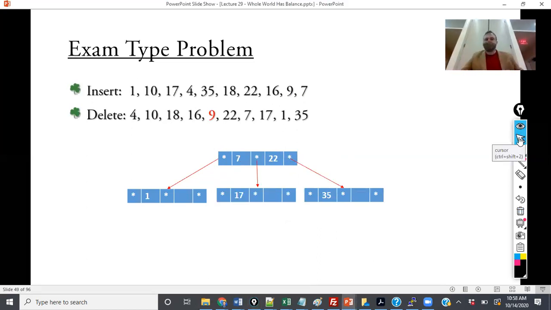All right, so I have a couple of comments in the chat, so let me see. Move 22 up to first, and 17 down, move 22 up, very good. So now what we're gonna do is we're gonna move 22 up to make this work. So that's one of the benefits of the B tree, this particular step.